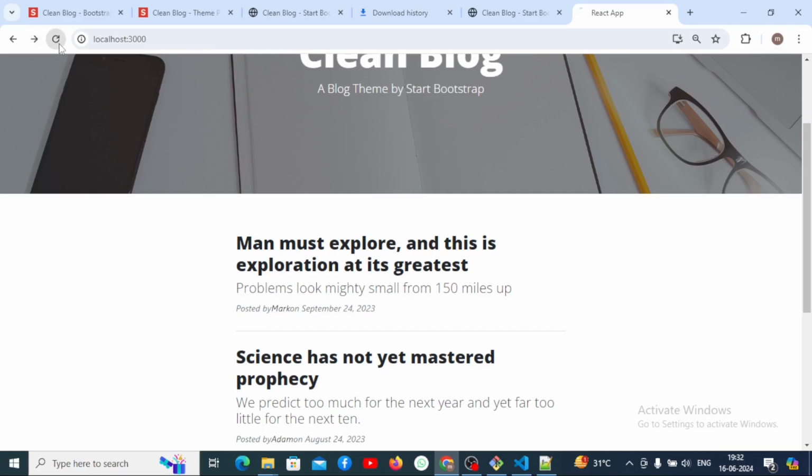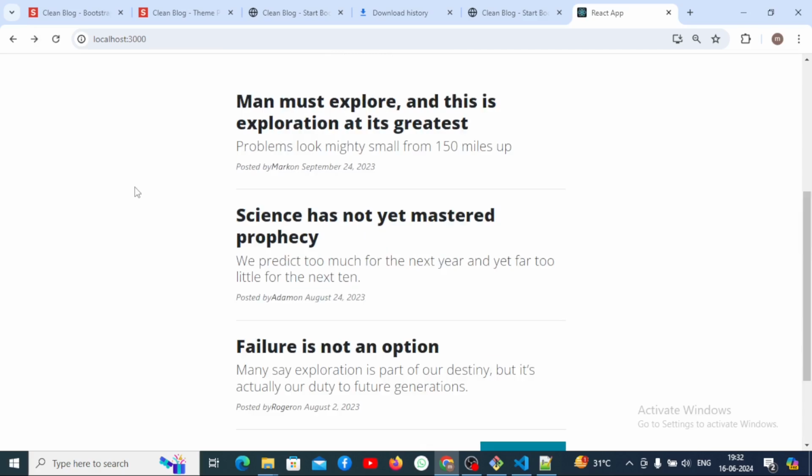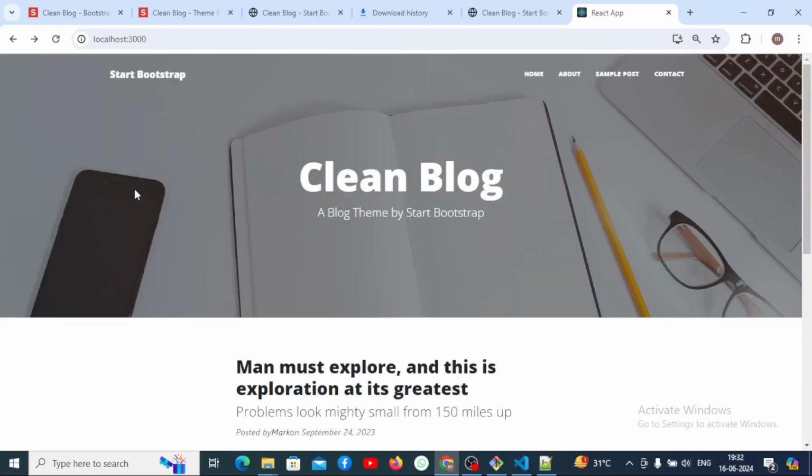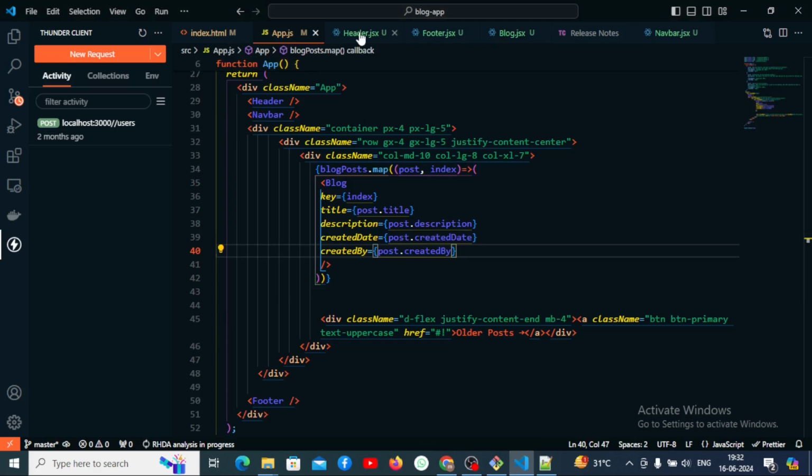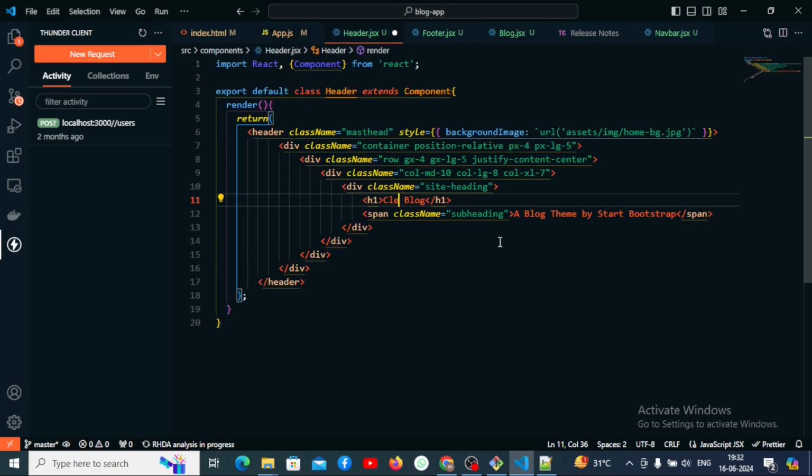For now we have just added an array of blog posts in the app component, mapped over the blog post array to render the blog component for each post, passing the necessary data as props, and that is it. So you can see we have passed these values here.